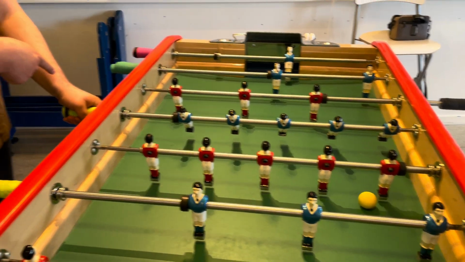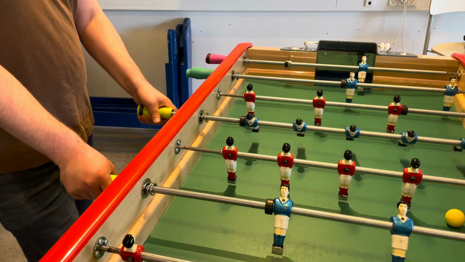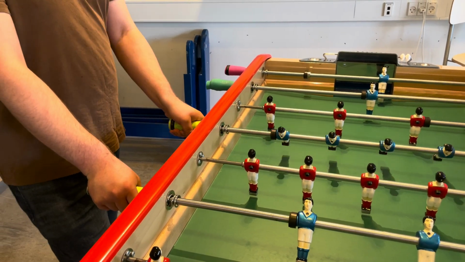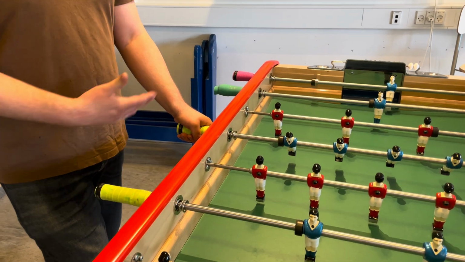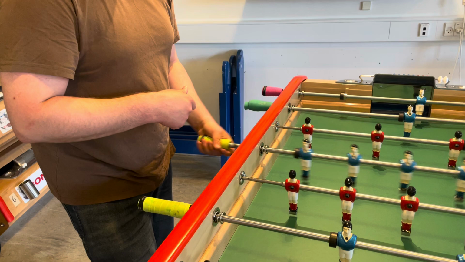Can we see my left hand? Yeah. So I would normally be defending with my left hand on the 5 bar. And because I've played so many doubles matches, that's what I'm most comfortable with, because I know my positions. I can make my movements very fast.